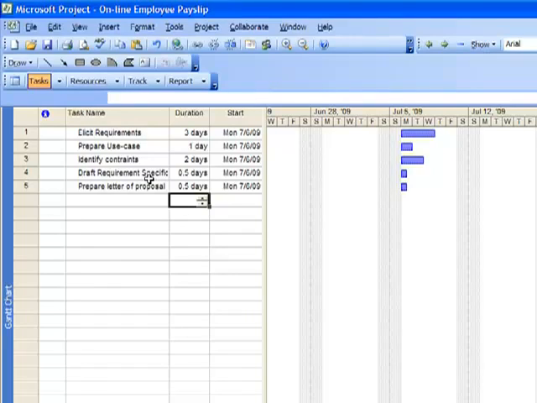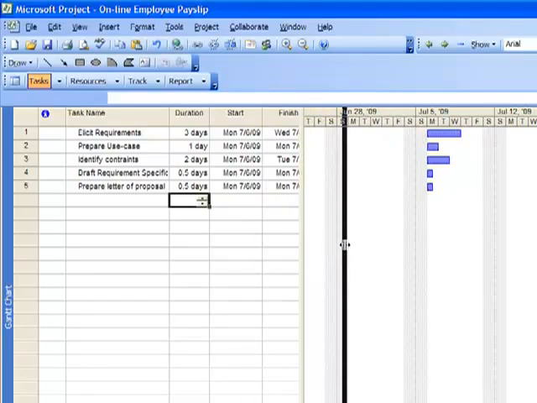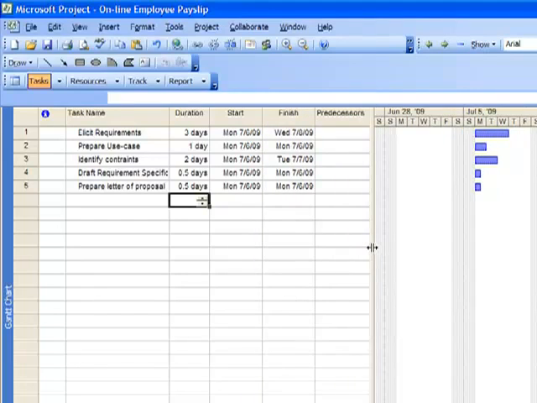We adjust the borderline that divides our task pane and calendar pane until we see the predecessor column. Prepare use case will not start unless elicit requirement is completed.